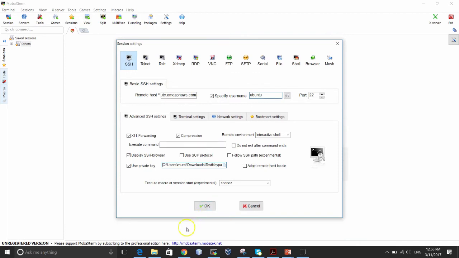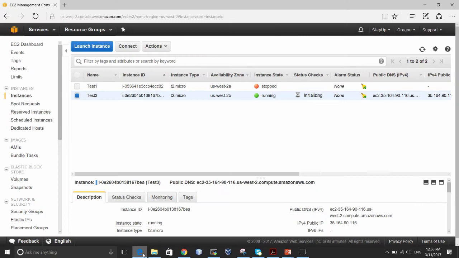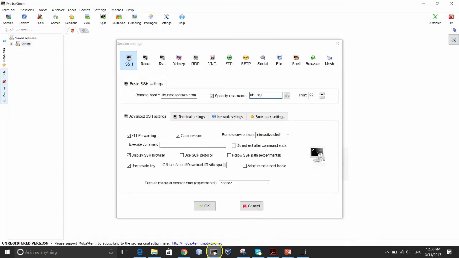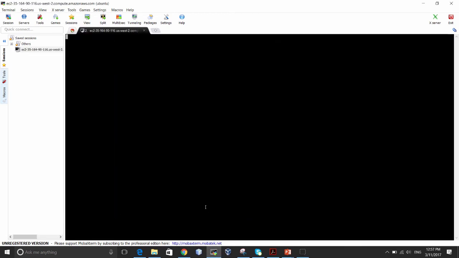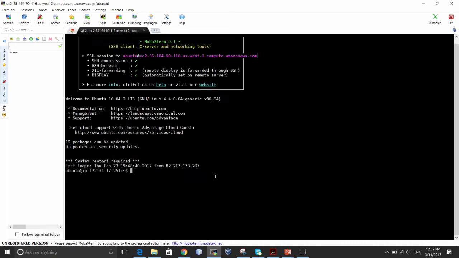Before starting it, let's see if the Amazon instance is already started. Okay, it is now running. We can see that here. So let's go back to our session and click on OK. Okay, we have now logged in.